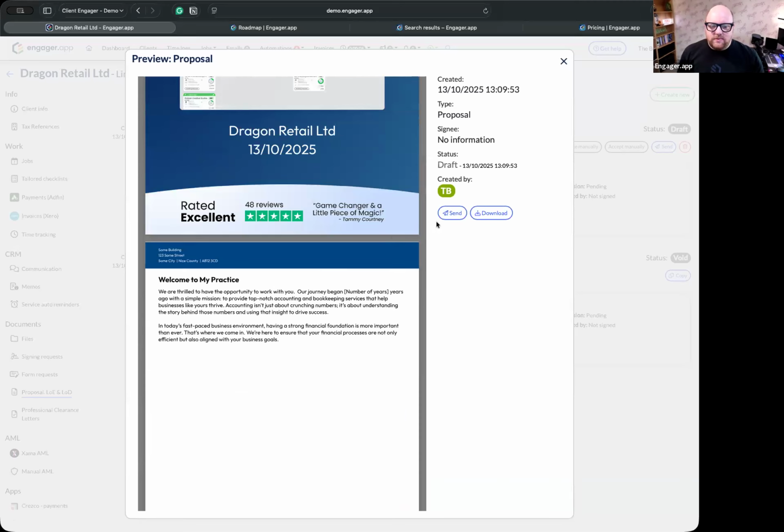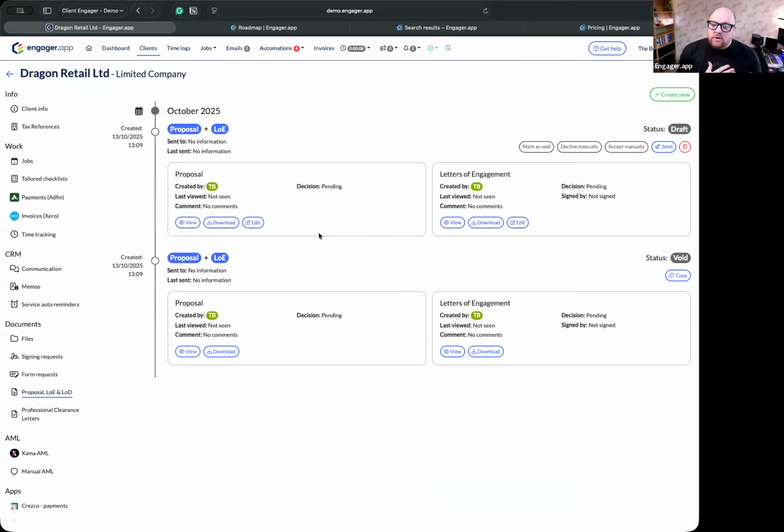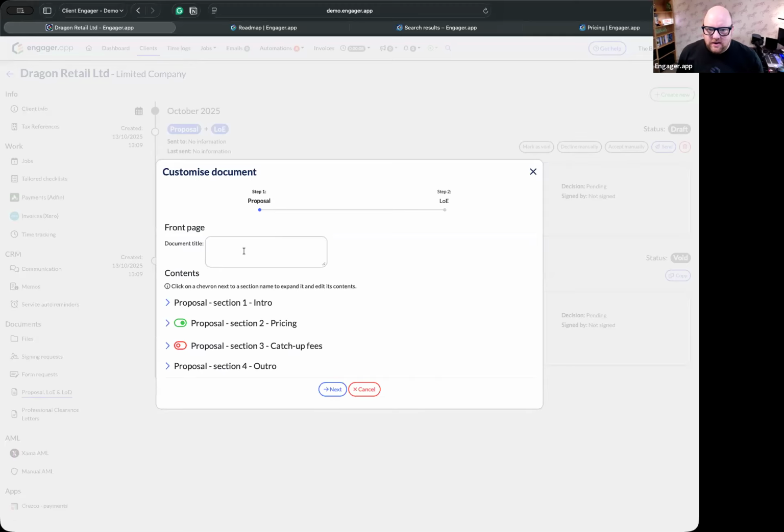And then I can press send if I want to. And as you can see, I've got a status. If it had been viewed, it would be a blue box saying viewed, with the date and time. Now, one of the problems we had is, how do we edit it? Because if we edited the old letter of engagement after it started and then regenerated, it would cause a right headache. So now I've got an edit option and I can choose what I'm editing. I can edit my proposal and my letter of engagement here.